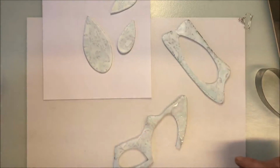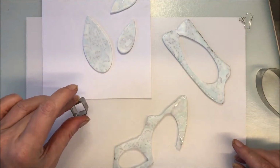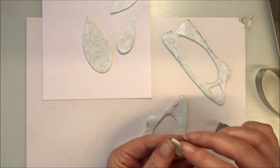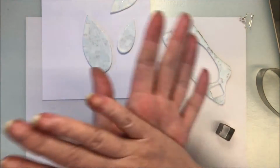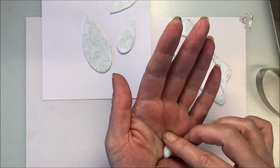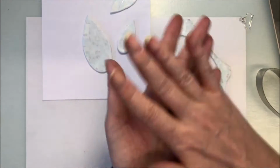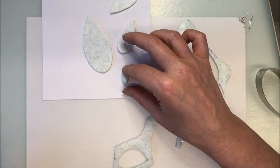But what I am going to do is use a cutter so I know they're all going to be the same size. Now I don't know if this will make a bead too big, so let me just see. No, I think that'll be just fine. So I'm going to make little ovals.